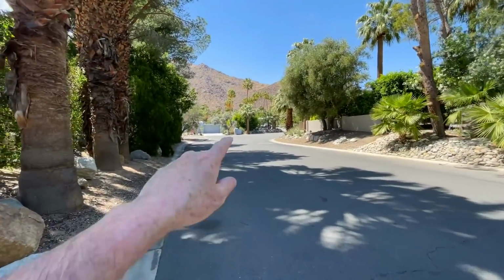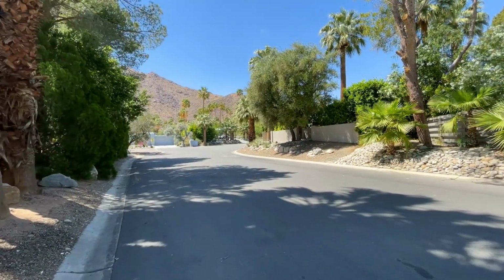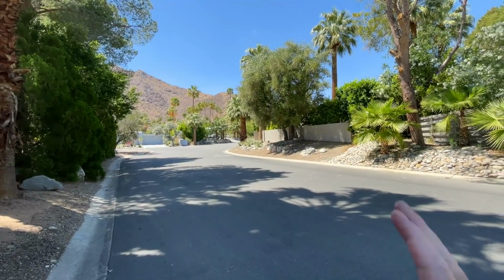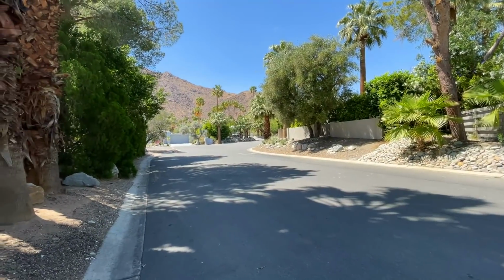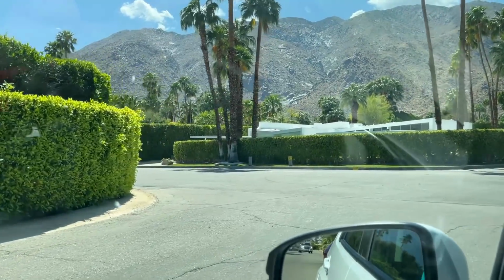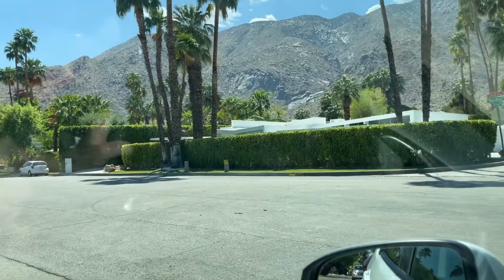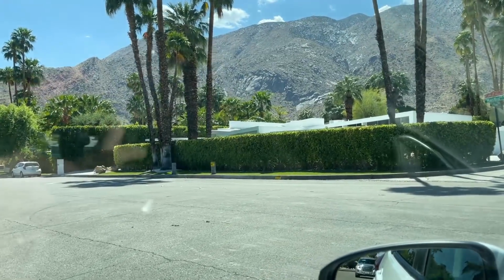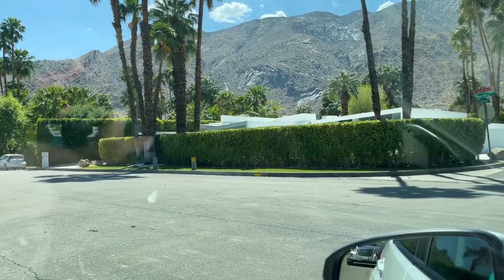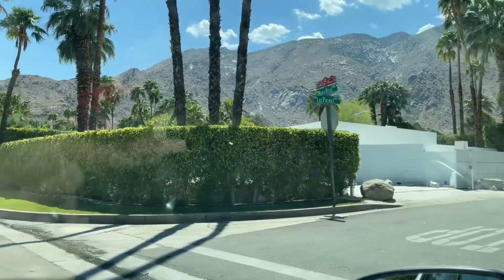Okay, so right up here, you just go to the right and go up 2 blocks. I believe it's just 2 blocks. 2 cul-de-sacs up on the right-hand side is Elvis's former honeymoon house. So here's Peter Lawford's house. I've driven by a million times, and I think I've even filmed this a million times. It's appeared in many of my past videos, but I had no idea that this was Peter Lawford's former home, even though I drove by it so many times and have even shown you.